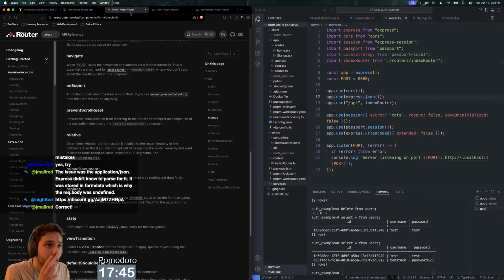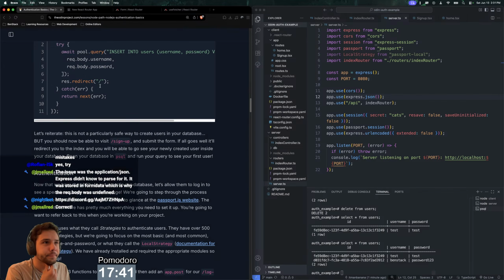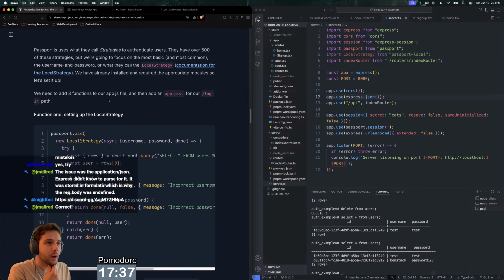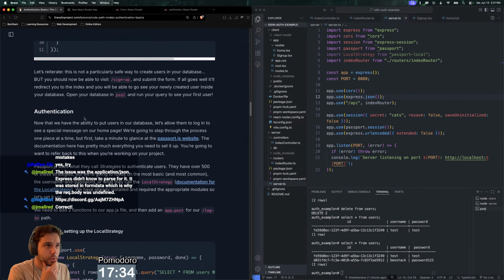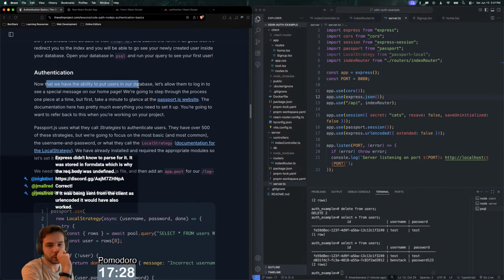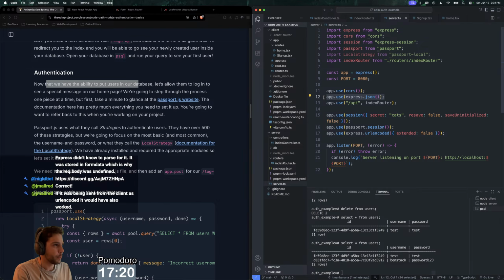All right, now let's continue forward. Okay, so now that we have the ability to put users in our database, if I was being sent the client as URL encoded, it would also have worked. Oh yeah, see, this is what I was confused about. So hold on, I have this express.json, but then I also have this express.urlencoded here.